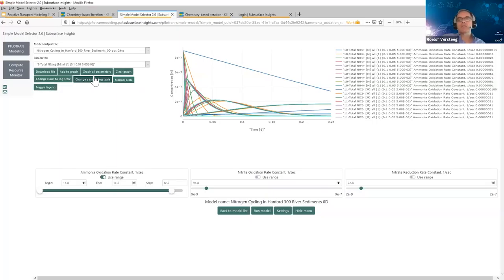For instance, we're working with some other people who say, I have a site where I want to upload my own composition or other things. It's more of a 2D or 3D model that we run there. But this is really meant as a service to the community, also partly because this was funded by the US federal government, and we think it's very useful for people to have a low activation energy to these models.